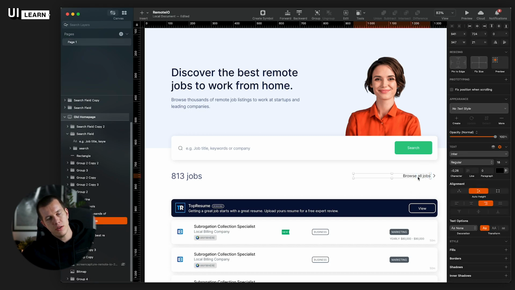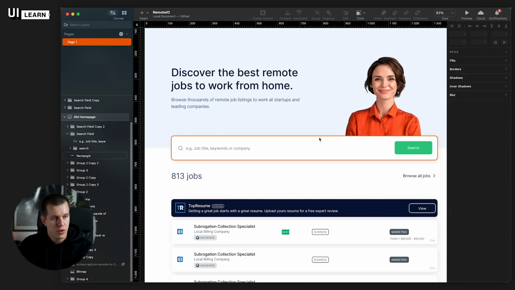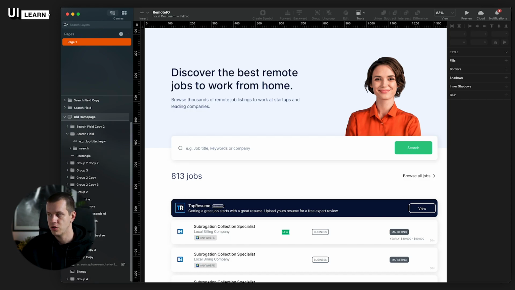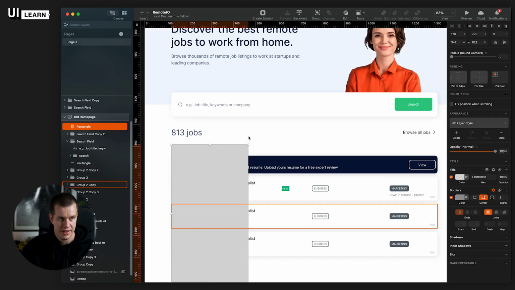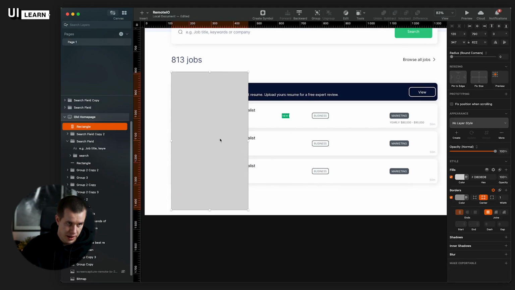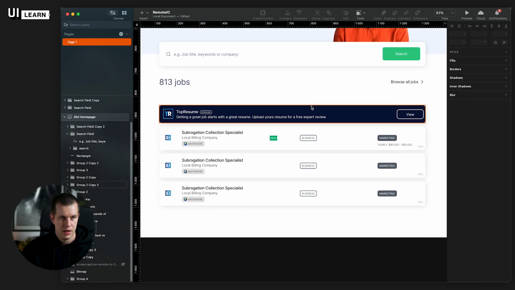Now, I think that we need two things in this one. What we also need is, do we need to have that filter? That's the main question. If we need to have the filter, I would include this bigger filtering option right here to the right, but they don't have that filter. So I'm just going to leave it like that.